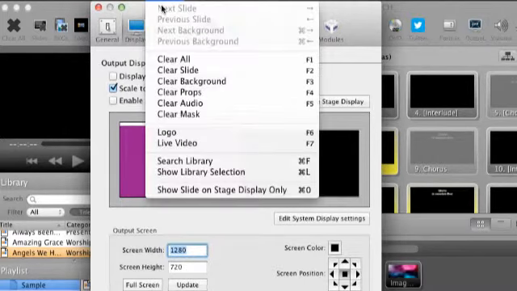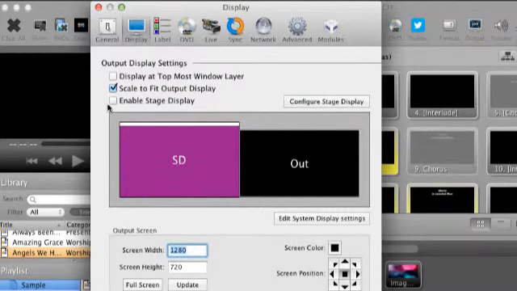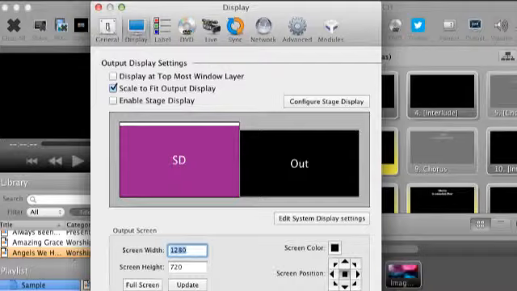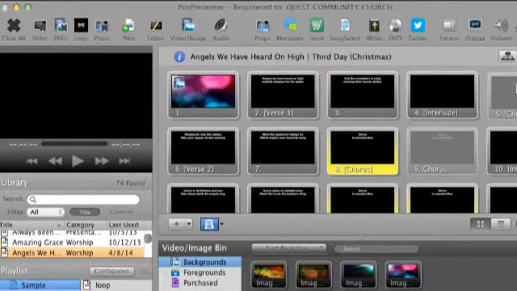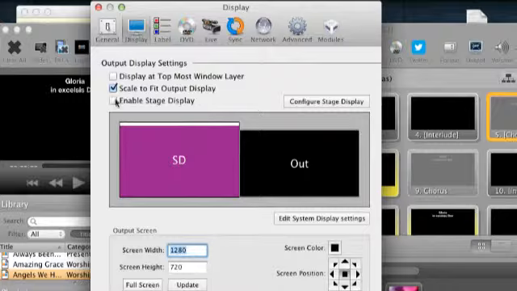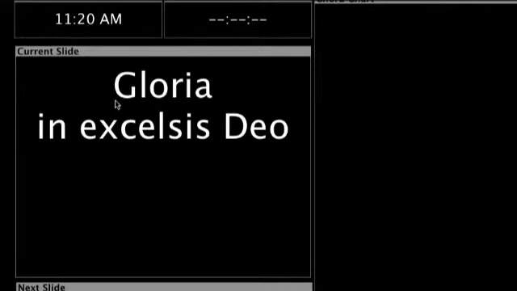Now, you'll notice that I will have to enable stage display. As I say, I don't have the hardware, so that won't necessarily work. In fact, if I do it, I think I'll get kind of a funkiness. Yeah, see? So what I got was the stage display as it's showing. So let me actually click on a lyric here so that we can see this. So this is from Angels We've Heard on High. Okay, now I'm going to enable stage display, and you can see that that's going on there.